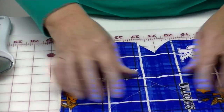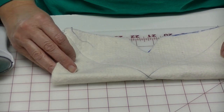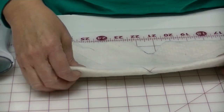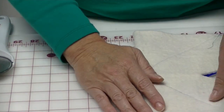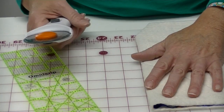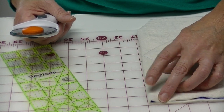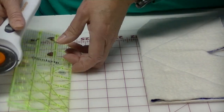And then you get these divots. Then I'm going to fold it the other way, and I'm going to do the same thing. And if they're not exact, it's okay. So, make sure you can see it. So it's 2 inches this way, 1 inch that way.